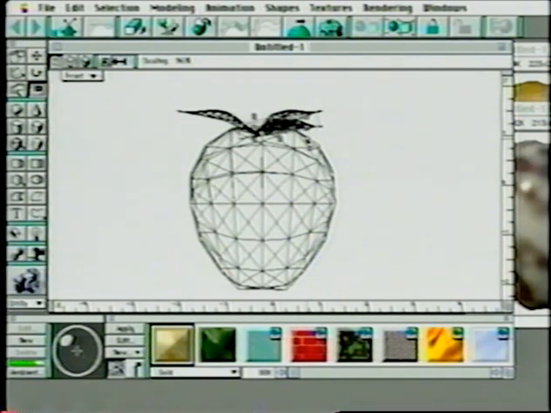Then we use the Scale tool to scale one of the leaves a little bit smaller so that there's some variation in the sizes of the leaves. Okay, now let's make a stem. We'll choose the Polyline tool, the Open Polyline tool. This allows you to put several straight lines together, and we'll create the outline of a stem, a template as it were, that we'll now lathe using the lathe modeler.